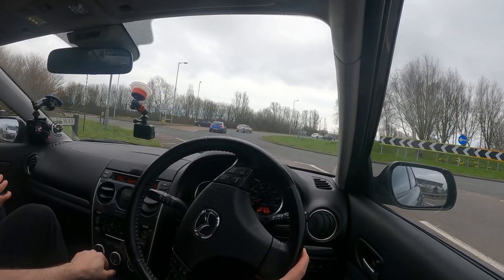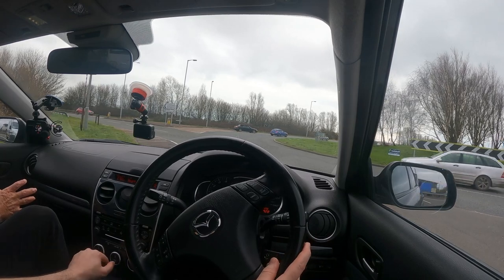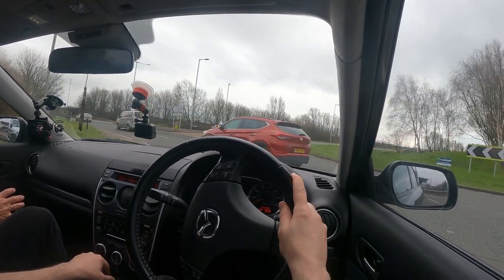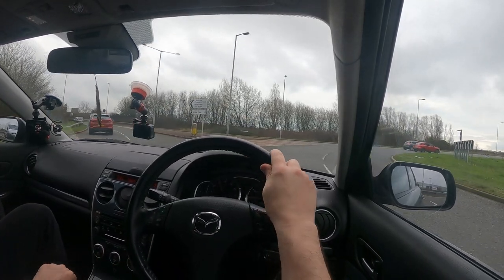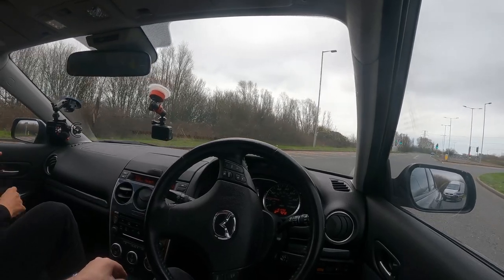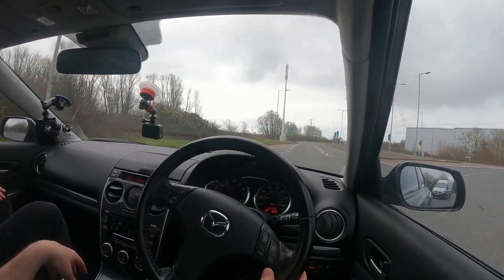There's a squeaky clutch — a little blast of GT85 to lubricate that, probably solve that on the linkage, so that won't be a big cost. When test driving, things like whether the stereo or air conditioning work — do that when you're stationary. You want silence in the car really, so you can hear anything that's going on. Don't drive the car with the stereo on. Try and turn the blowers off if you can so you don't have the heater going.